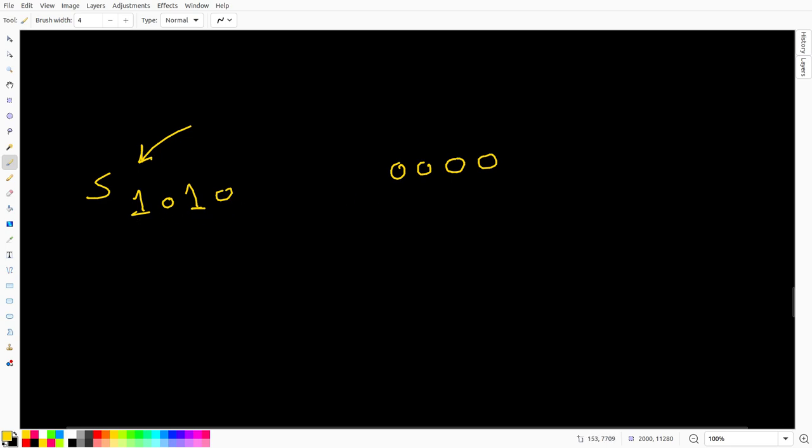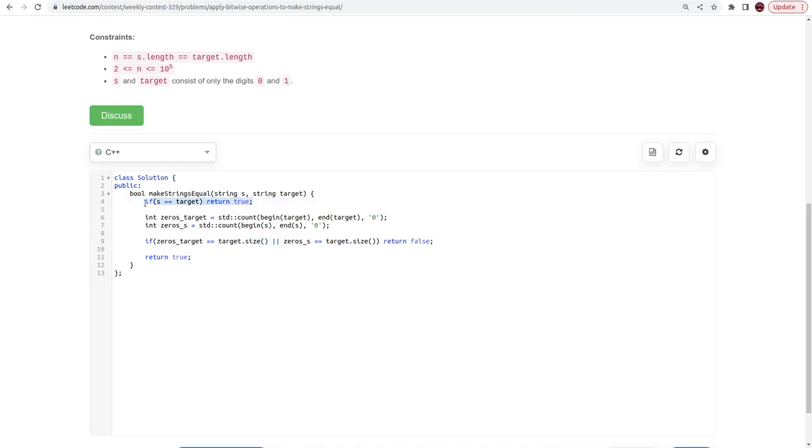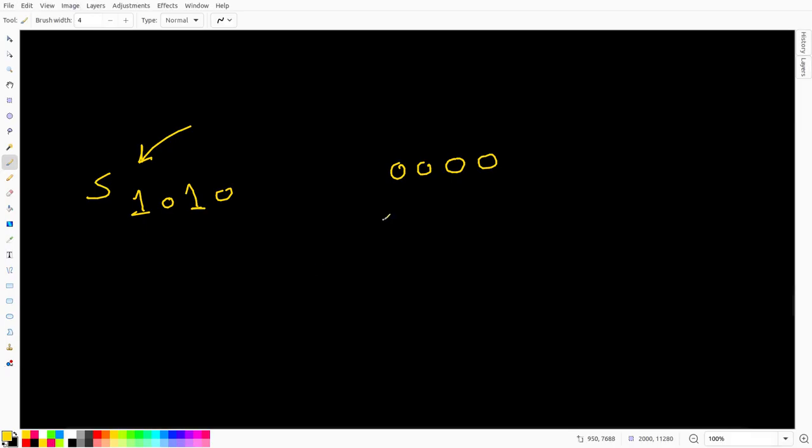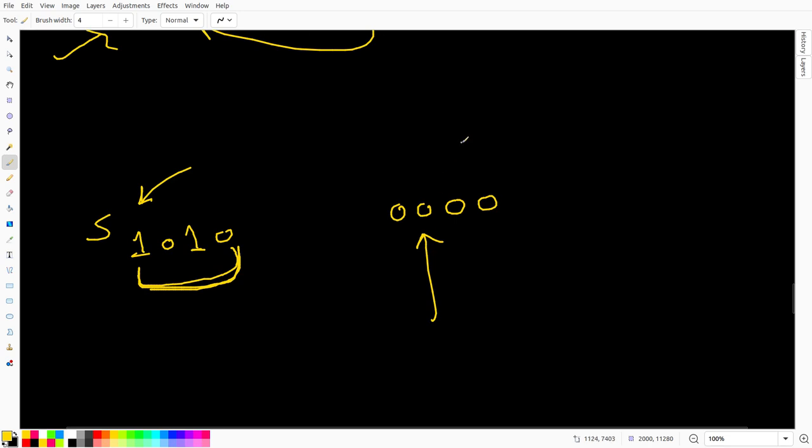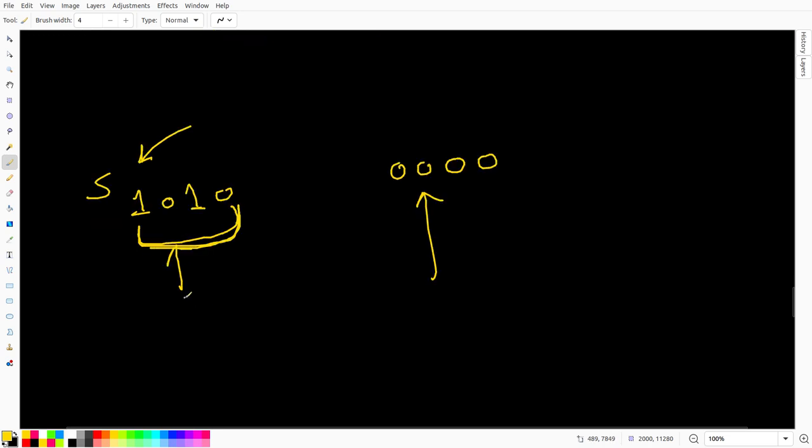Of course the source will not be all zeros, because if it were, this condition would be covered, both would be all zeros and this would return true. So if the zero count of the target equals its size, that means the source has a 1, and as we said earlier, because we have 1 in the source string, we can generate all the patterns other than all zeros, and so we need to return false for this.